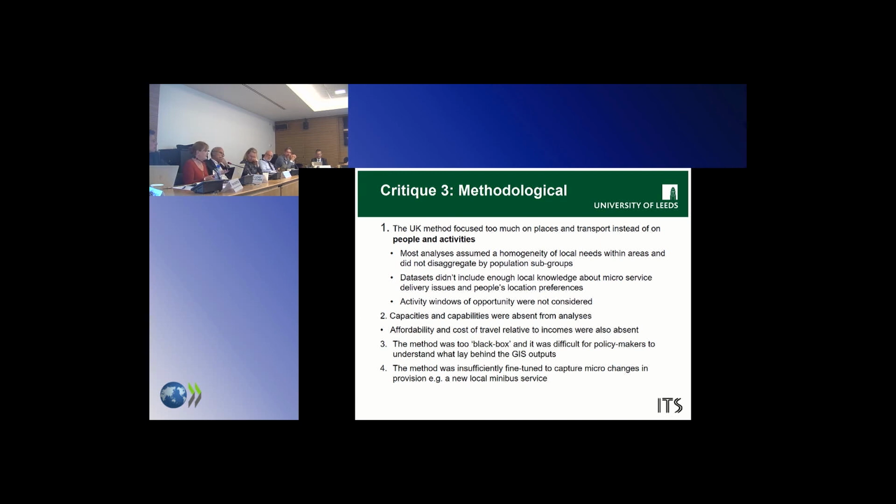And there's also this thing about capturing micro changes in the provision of buses. They change all the time in the UK and services get taken off and put on. So with your analysis you'd be there forever and a day trying to keep up with it because it's not a stable system. So finally, I'd just say accessibility, in this case, was about participation.